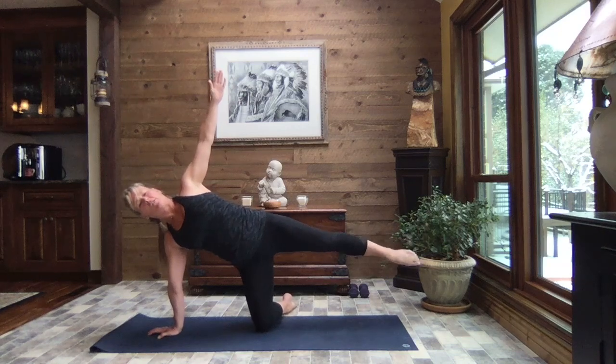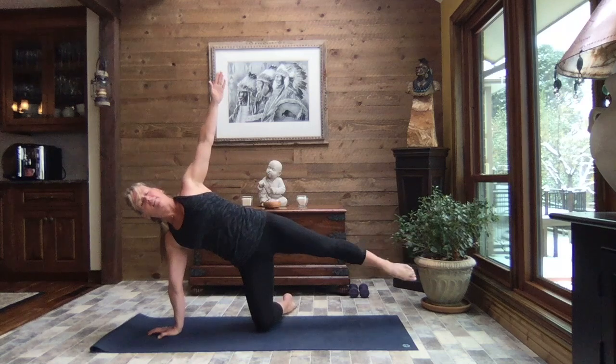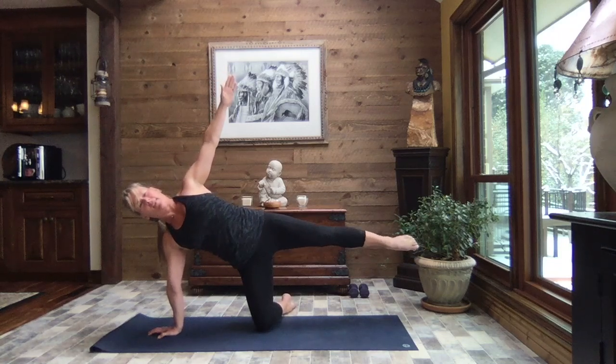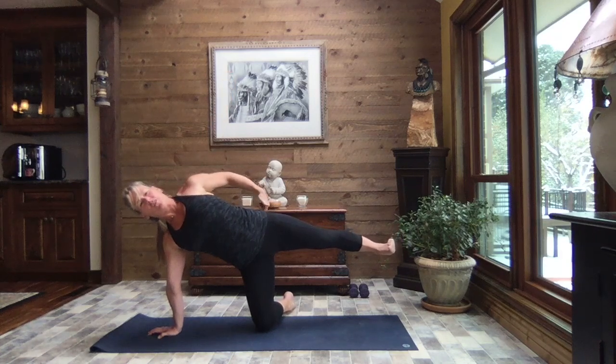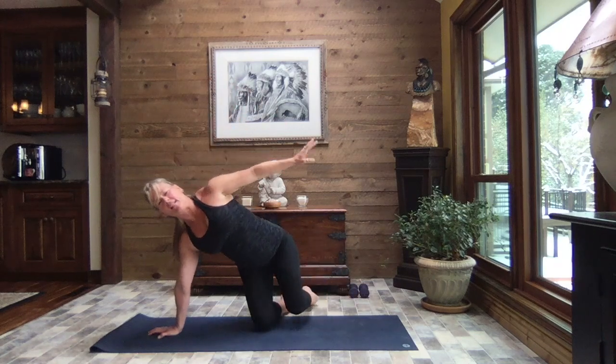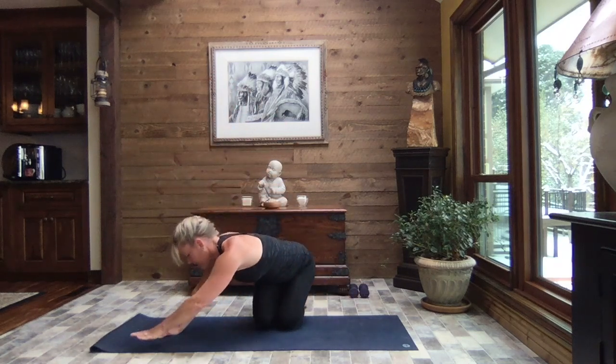My plant's tickling my toes. And switch directions. And hold, flex your foot, press through your heel. Can you feel that in your glutes? Can you feel it in your belly? And release. Beautiful job. Reach your hands out to the left.